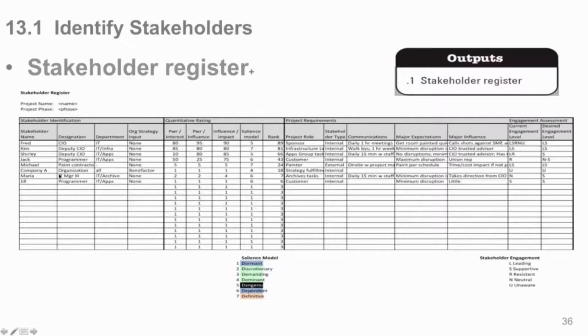Okay, but down here, here's company A. The company itself was the benefactor. But here, Ken, who's the deputy CIO of infrastructure, you may have said that he was involved. He was on the team that was involved in selecting the project because of the mission to improve customer service. That's their mission. So here's a project that fulfills that mission. New help desk will be improved, more efficiency, shorter wait times on the phone for customers. So it's a value to your company, and you could note whether they were involved.